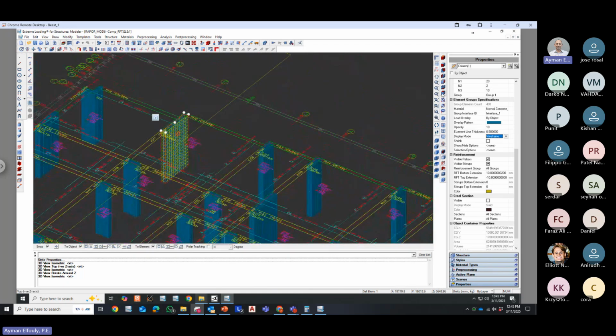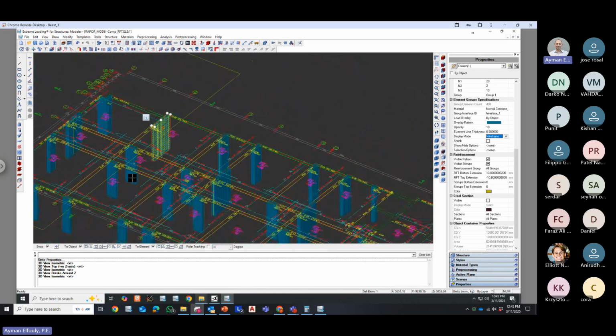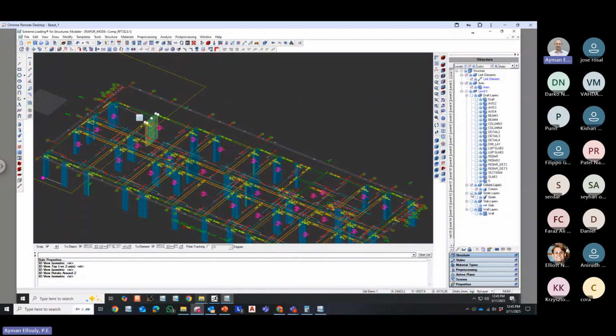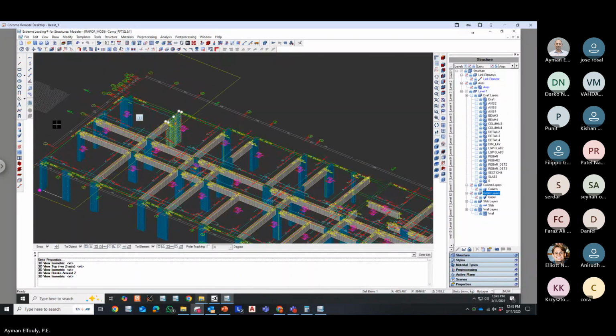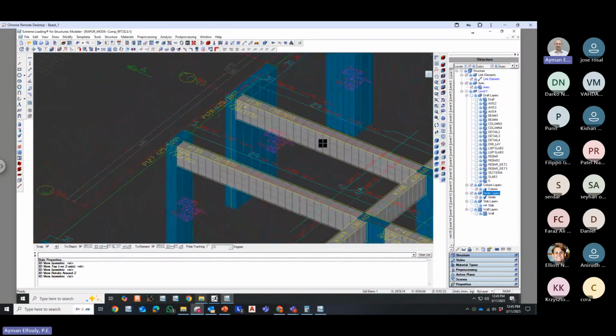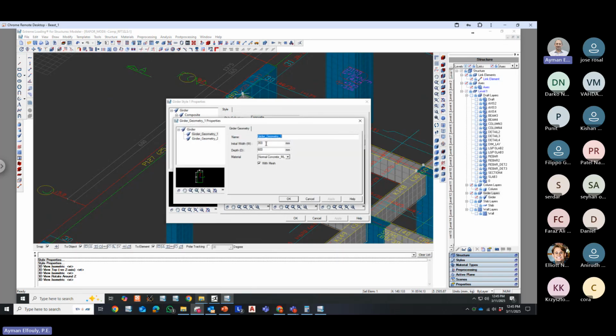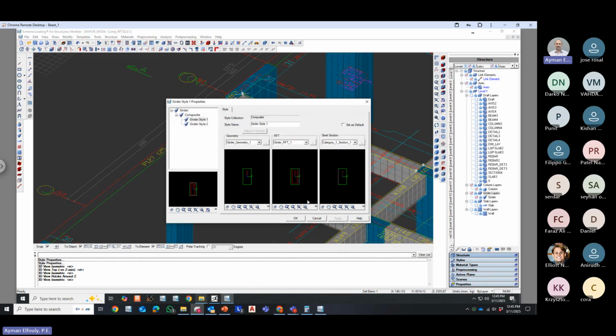Apply this for every column and every beam you have. So let's have a look at beams, for example. In the beams, I'm going to show the style of the beam. How do you define it? The beam has a width of 300 millimeter and a depth of 600 millimeter.